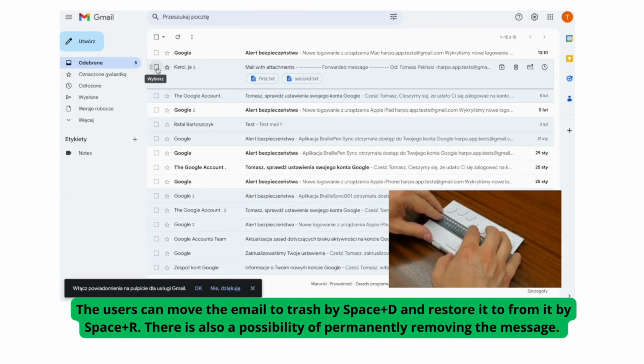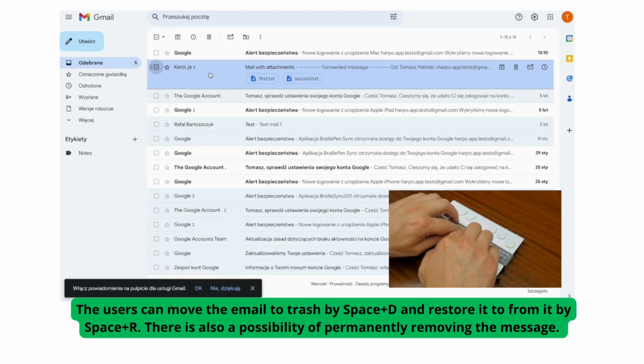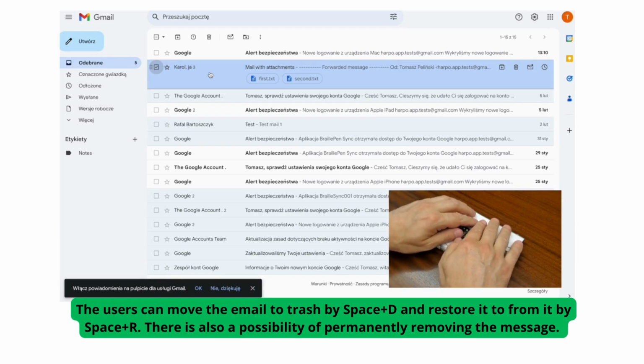The users can move the email to trash by +D and restore it from it by +R. There is also a possibility of permanently removing the message.